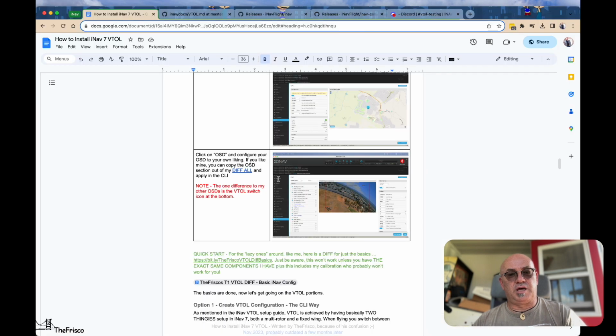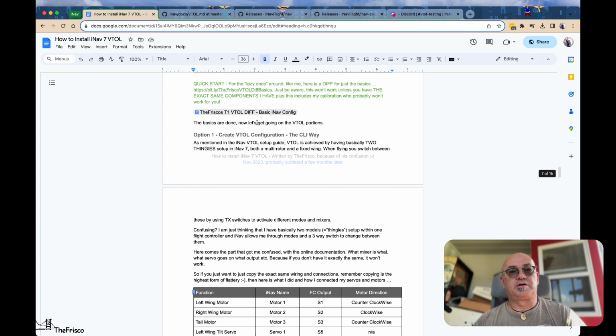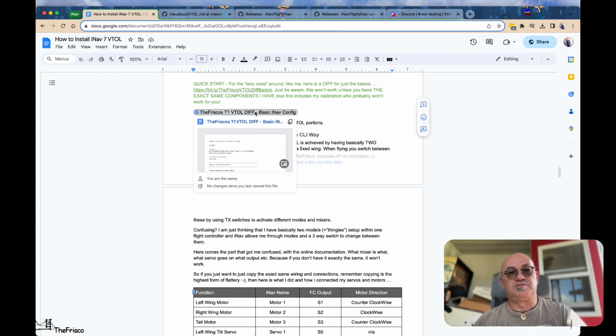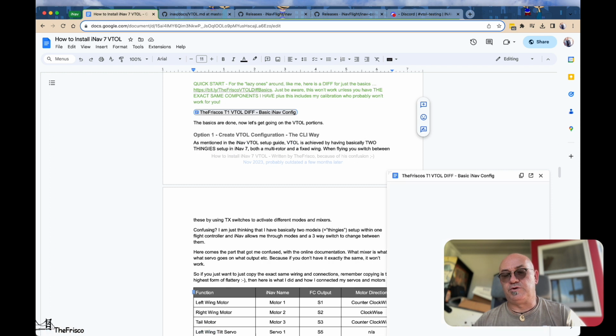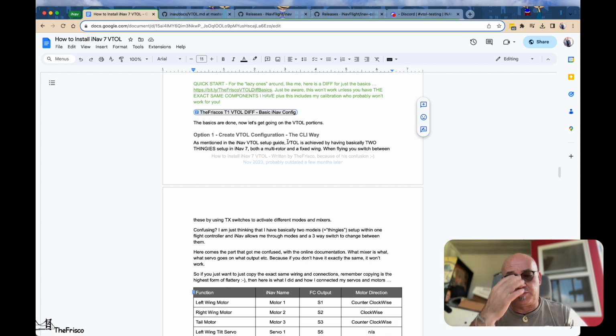And then from there, you're basically done with all your regular setup that you would do in iNav. I put into the document a link to a diff that's just for the basics. When you're in the document, you can actually click on that, and you can even open this up directly in a preview, and you can immediately copy it straight from here, so you don't even have to open the file. Having said that, I'm not sure how helpful this is going to be because it includes my calibration, it includes my Crossfire settings, and it includes all the stuff that's very specific to me, but you probably know all of that. And so that's it for basics.